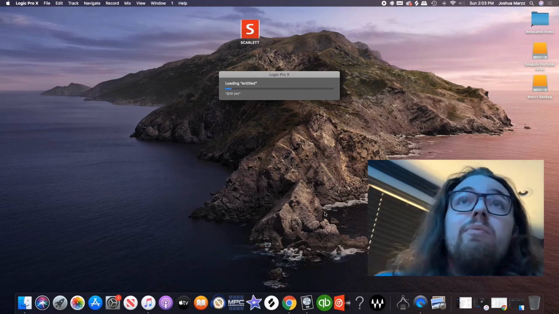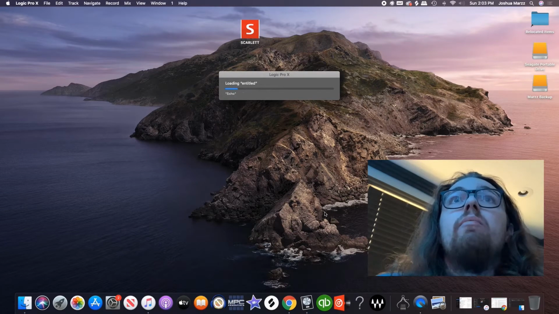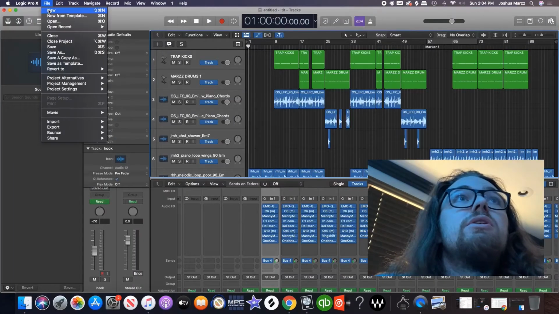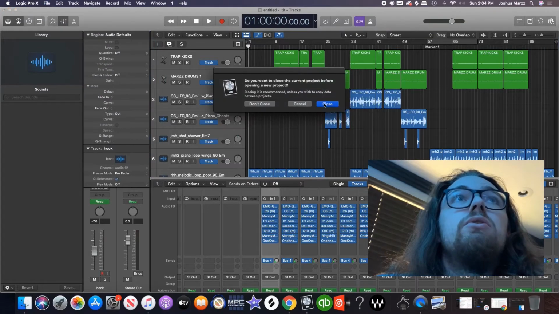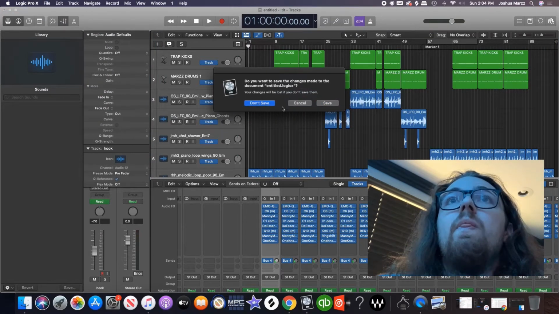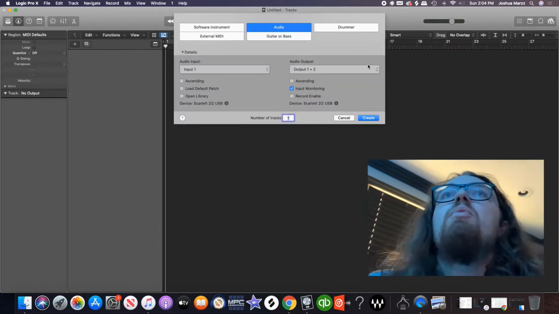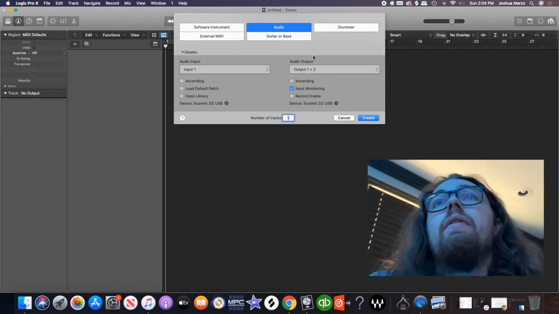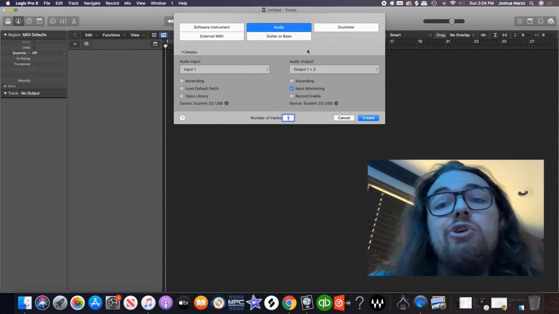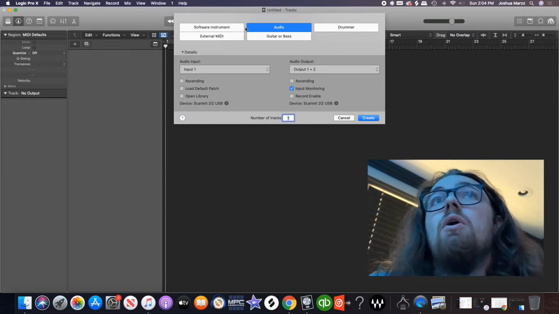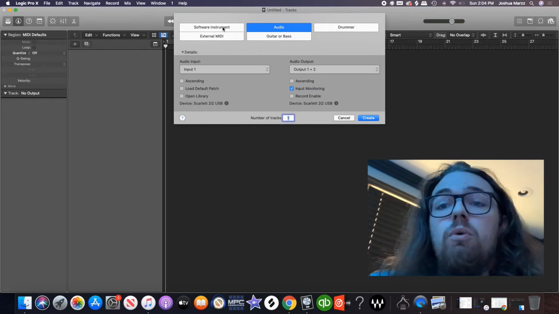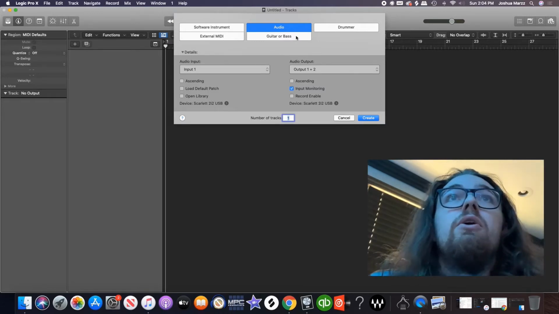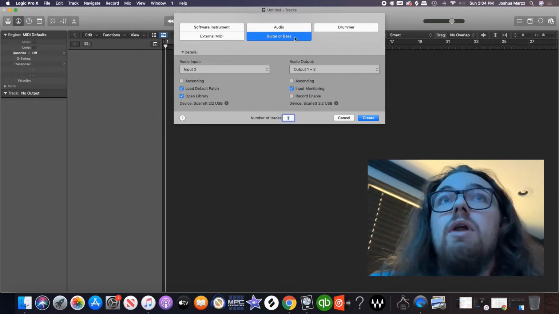It's going to open a track because I had a track open, but normally this would open a blank file. So what we're going to do instead is just go to File, New. And when you open up a new file, this is the first thing you see. You have this window here that allows you to choose what your first track is going to be. Are we going to put in an audio track? We can record our vocals. We can record an instrument. If we're going to record a guitar or bass, we can go down here.